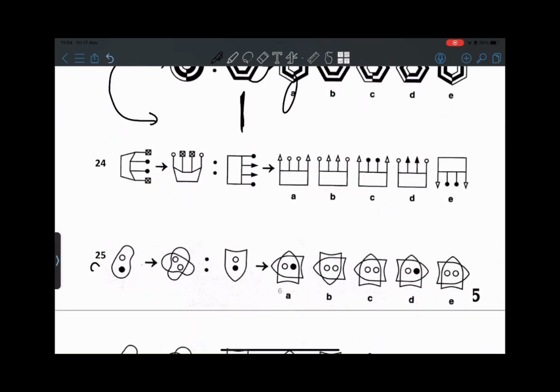Okay. So you rotate it to the right. You're obviously left with a few of these. The black ones, the middle ones, go to the outside, so cross these out, and then you can see that only the ones that are flipping to the outside change colours. So, sorry, not that. It's only the circles that change colours, not the boxes. So if we change the colours of the circles, we get C.